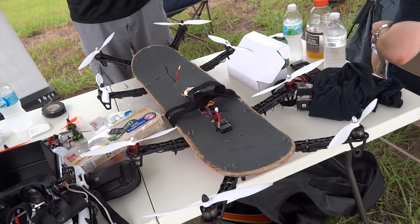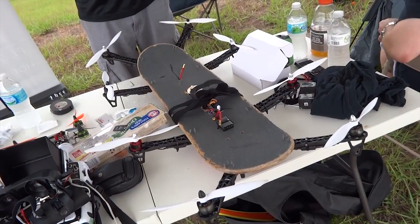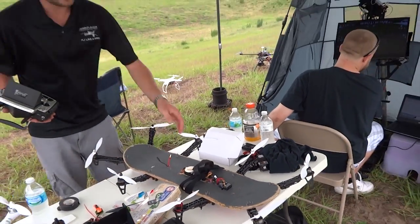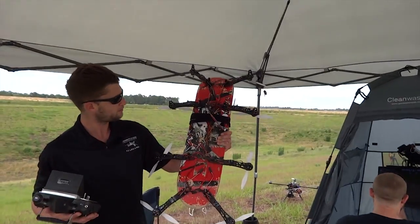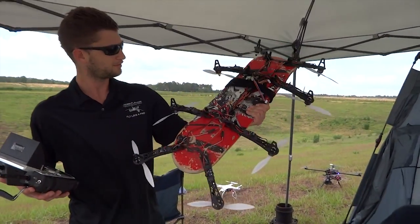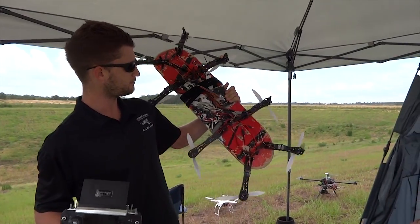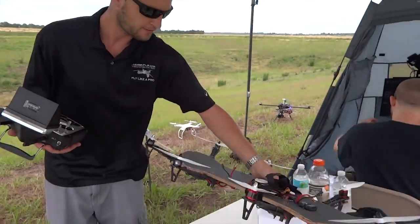One, two, three, four, five, six, seven. It's an octa-copter. Eight. Octa-copter. Yeah, man, there's nothing to it. Nothing special, you know? Homemade. Nice little power board, which is just custom wiring, really.